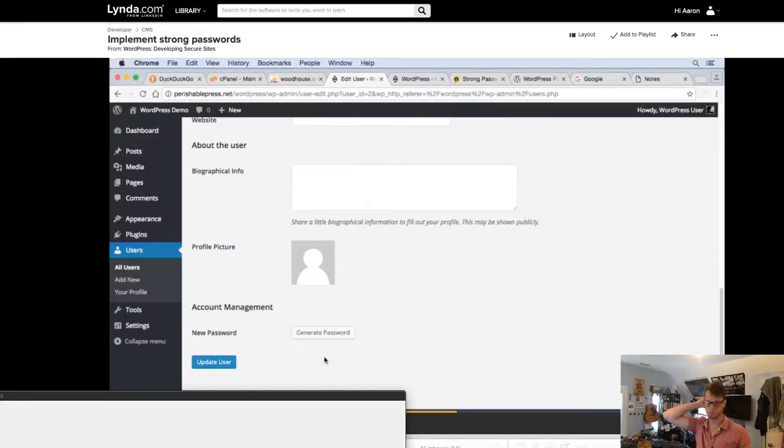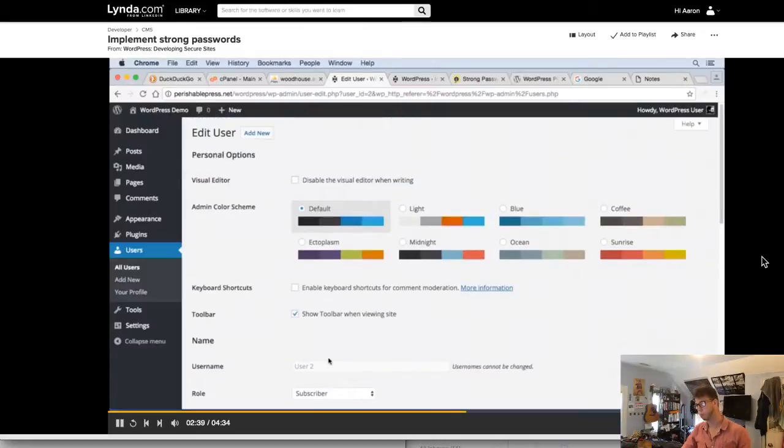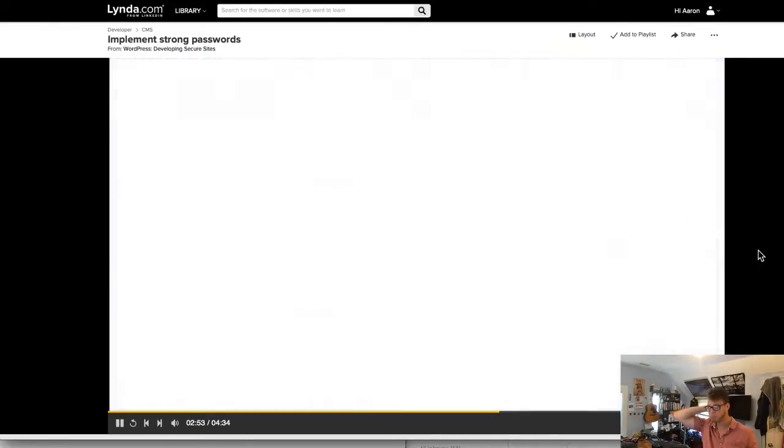In any case, strong passwords will help keep your site secure, and it's good practice to change them on a regular basis. I like to change my passwords every few months for most sites, but the ideal is probably something like every few weeks or thereabouts. To help with things like changing passwords and choosing strong passwords, here are some plugins worth checking out.